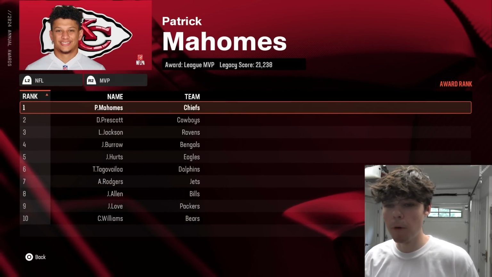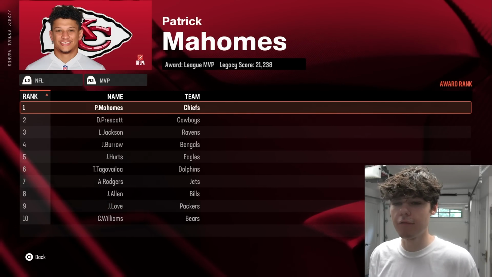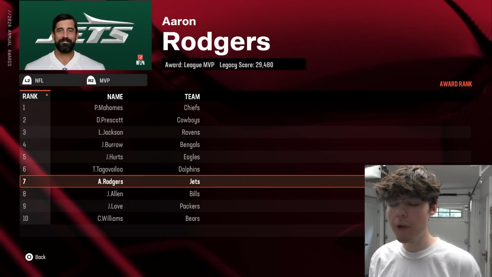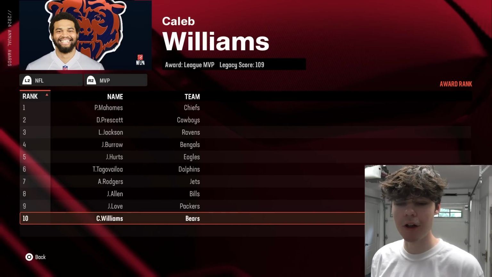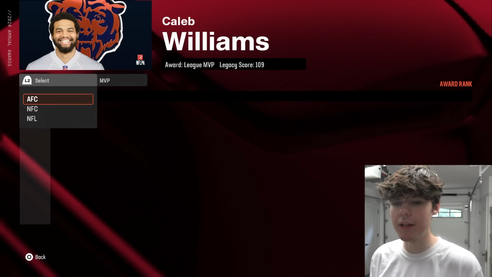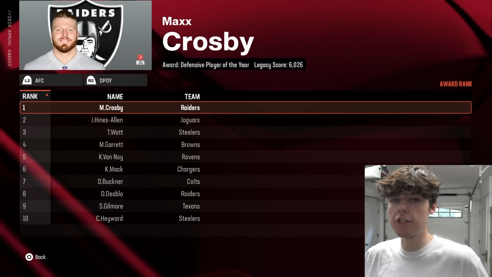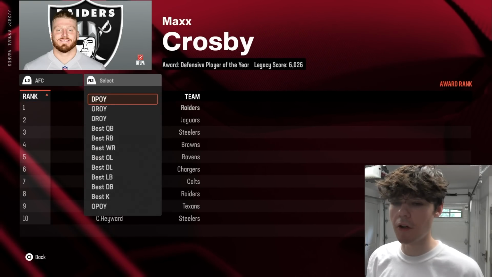And the most valuable player goes to Patrick Mahomes, just adding on to that already impressive resume. Dak Prescott actually comes in at number 2, Lamar number 3, and if we go all the way down, the rookie Caleb Williams in his first year gets in the top 10 for MVP race. But now let's look at the Offensive Player of the Year. Obviously, Patrick Mahomes. Defensive Player of the Year, Maxx Crosby for the Raiders. He's just an absolute beast on the defense.